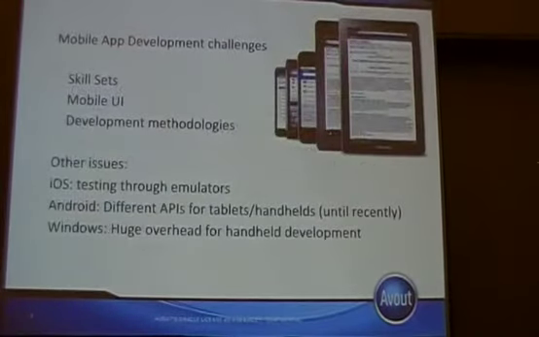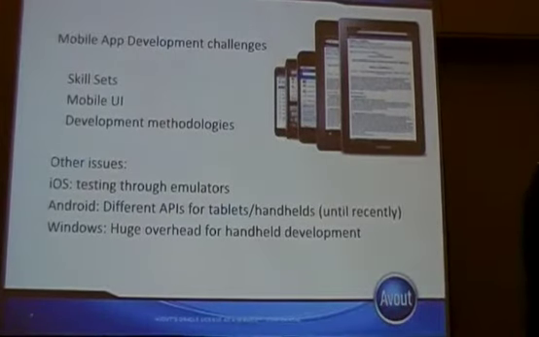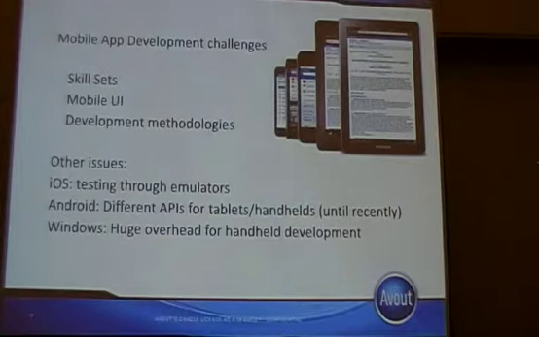You need different skill sets when you're talking about mobile devices. It's not enough just to focus on the business logic, to focus on security, all those other things that go along with it. You need somebody who really understands mobile user interfaces. That's a whole other skill set. There's a lot of developers who are very sensitive to those types of things. A lot of developers aren't. They're really focused on the guts of the application, the business logic of the application. Different development methodologies. Other issues that go along with doing native applications, right?